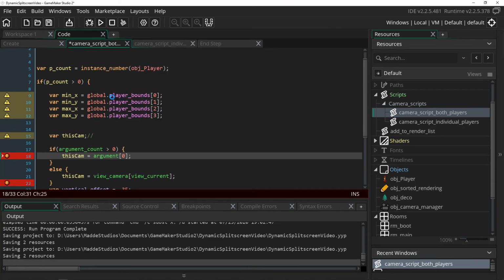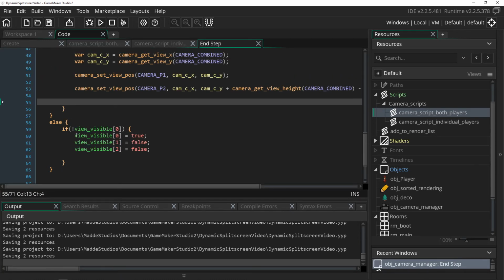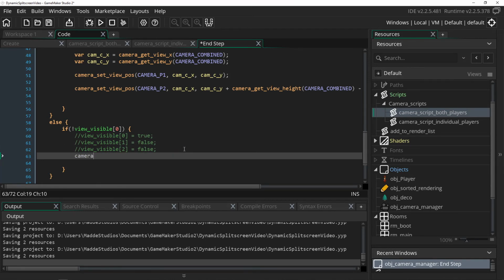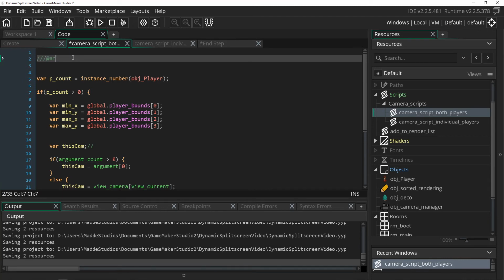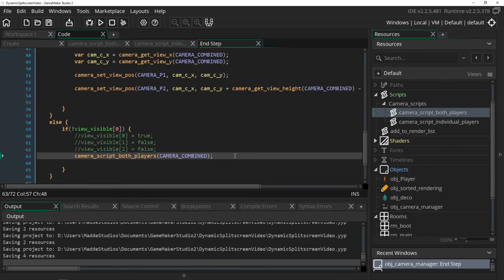And this is handy because it means in here, in end step again, we're not going to make this visible yet. But now, even while it is invisible, we can update its position properly. Suppose optionally we also want to add a sneaky arg. Mark it as optional. There we go. So yeah, now that will update the position of it.